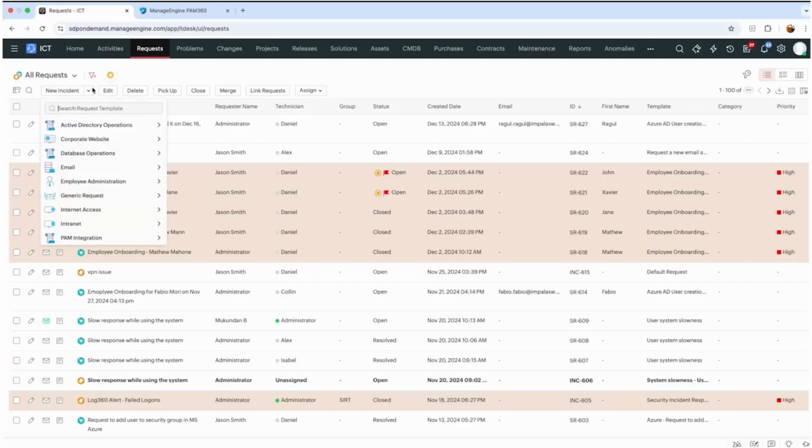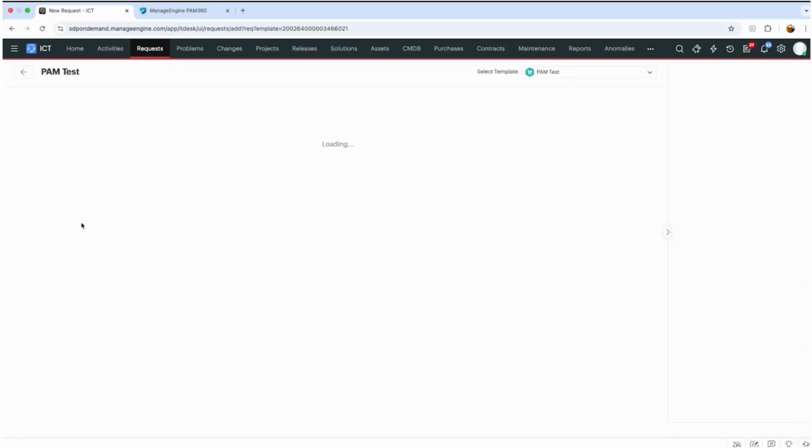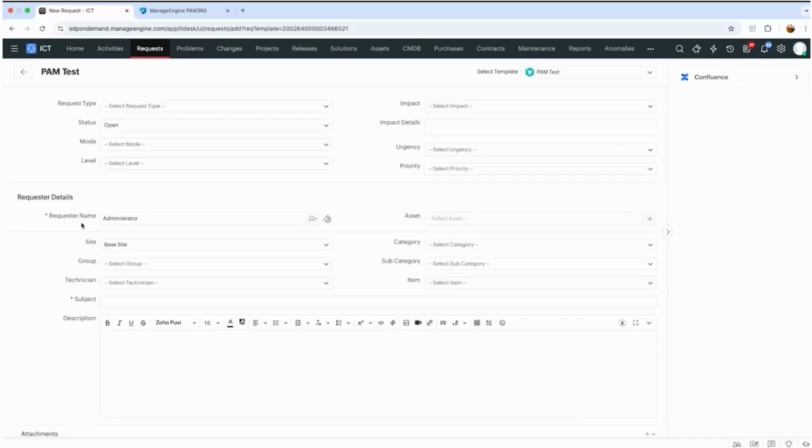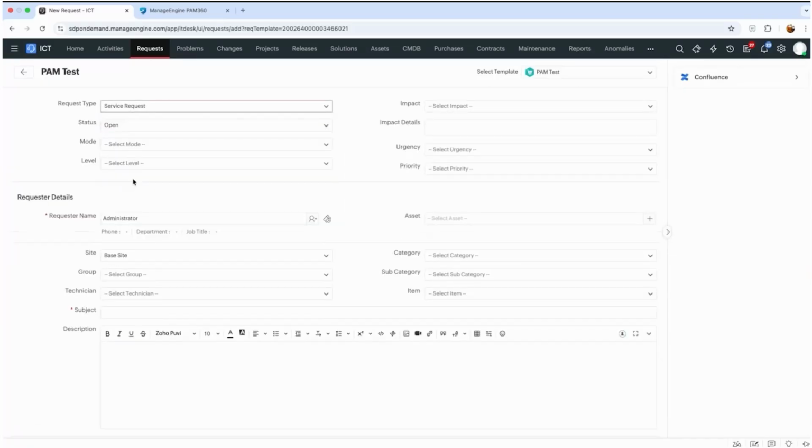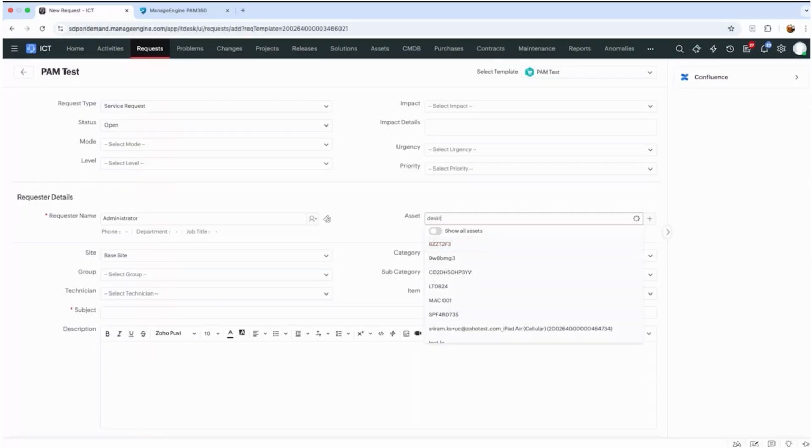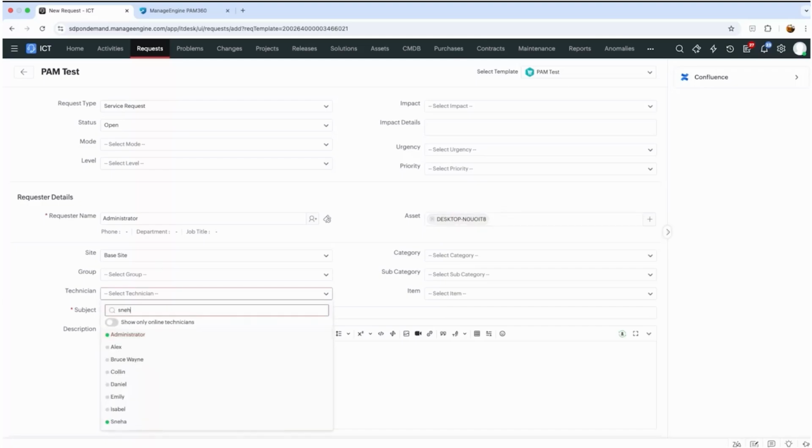And now as an administrator, I'm going to let Sneha take a remote session to an endpoint that is stored in the PAM tool for her to perform her tasks. As you can see, the asset or the machine that Sneha will access is being associated to the particular service request, and the technician in this case is Sneha.